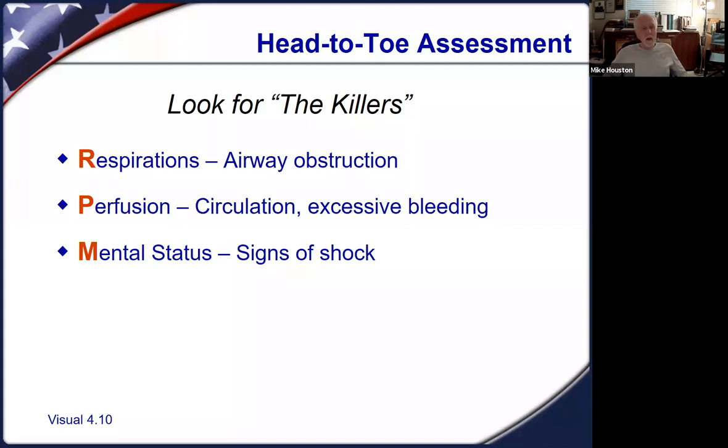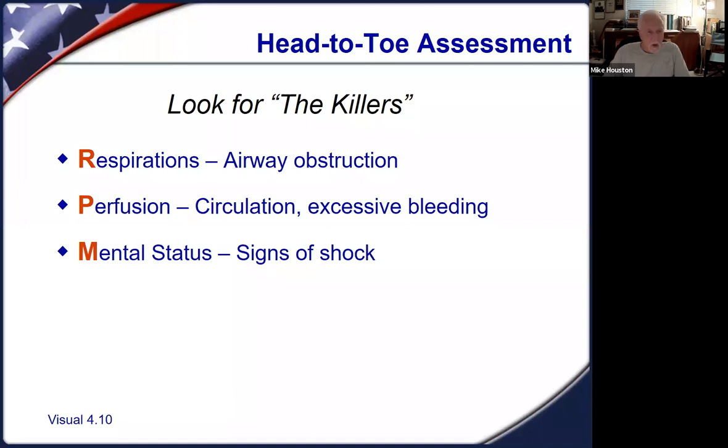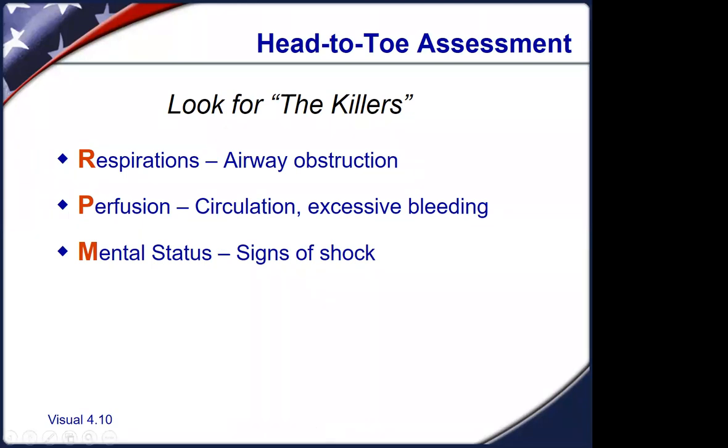If you say, I'm Mike Houston, I'm from the government, I'm here to help, and they giggle at that, well, then obviously their mental status is pretty good. You can say, show me your right hand or show me your left hand, and if they produce their right or left hand, well, you know their mental status is good. You can check for perfusion, and you can tell whether they're panting. So it can be done pretty quickly. You want to move on to the next person.